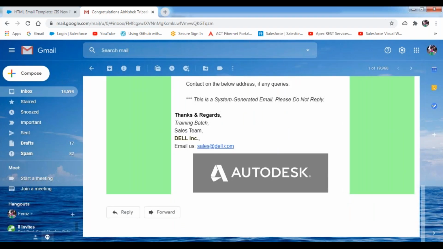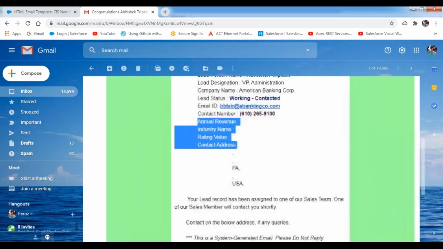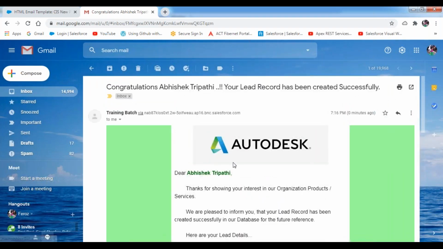So here, instead of sending the email notification in plain text format, we can prepare an email template that looks attractive with the help of a letterhead. So we have to prepare the letterhead first. Once the letterhead is ready, we can prepare our own email template by placing the required content inside the template.